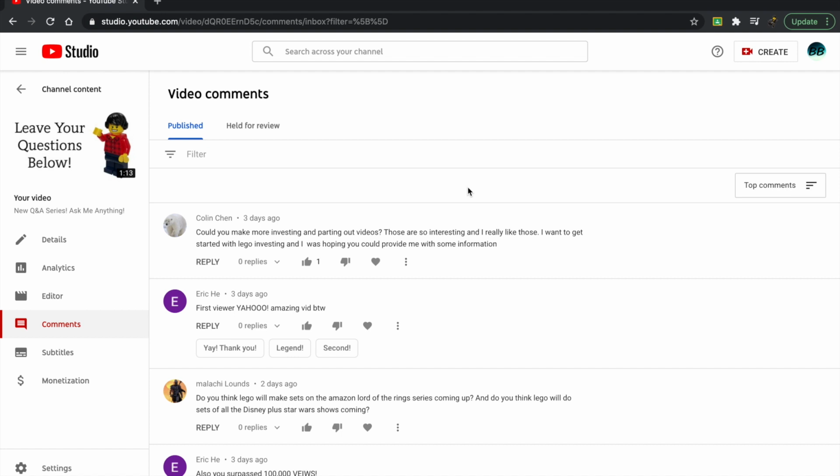Anyways, I'll give you some of the basics of LEGO investing. So really, in a lot of ways, it's quite similar to investing in anything else, like gold or in the stock market. Maybe you can count it to be a bit less complicated. In some ways, it's more complicated, but I'll do my best to simplify it for you guys. LEGO investing is really just when you put money into LEGO and you hope that it's going to go up.